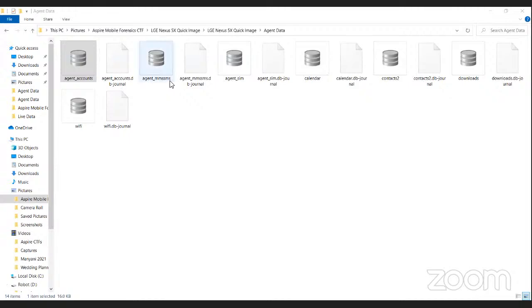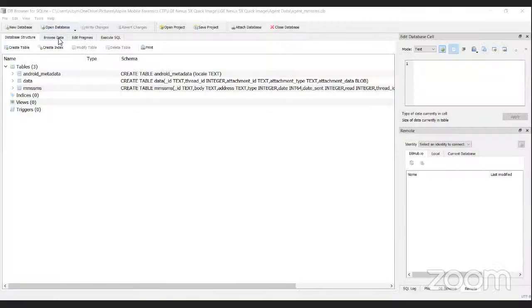Once again, in the agent data folder, there is the agent MMS SMS database. In this specific database, I was able to find a few messages with confirmation codes belonging to Twitter and WhatsApp.